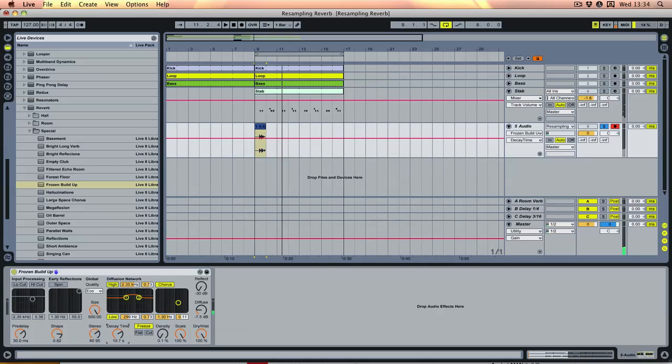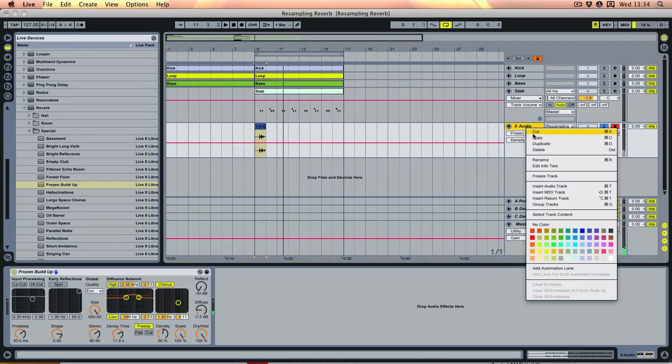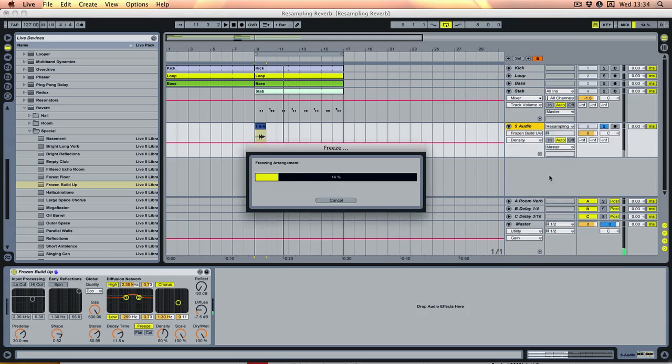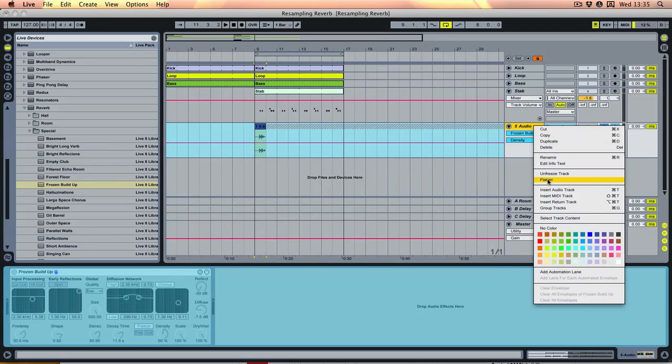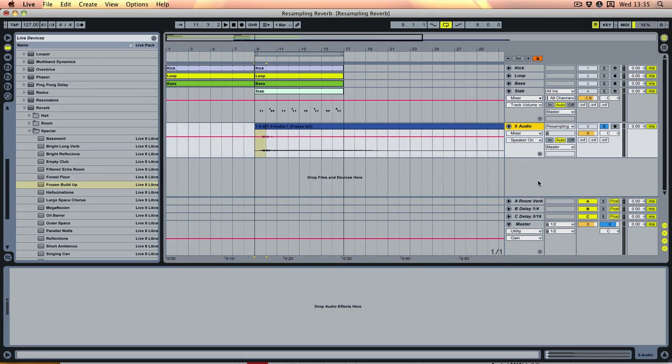Yeah, let's get in there. Turn decay time up a little bit and density up a little bit, just make it a bit thicker. Cool. That's an interesting little tone. So let's right-click on this track and freeze it. And then do the same again and hit flatten, which gives us access to the actual wave file that the freeze created. So now you can see we've got the actual audio file of just the reverb on its own here. That part there.